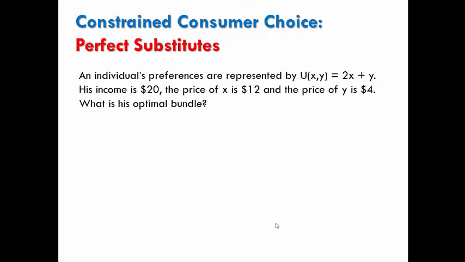I think the best way to learn how to attack a perfect substitute problem is by example. In this example, an individual's preferences are represented as U equals 2X plus Y. That means that for this person, the MRS is a 2. For every 1X this consumer gets, she's willing to trade 2Ys. Or if you take away an X from this consumer, you need to give her 2Ys to remain as well off. The problem also tells us that income is $20, the price of X is $12, and the price of Y is $4. So, how do we find the optimal bundle?